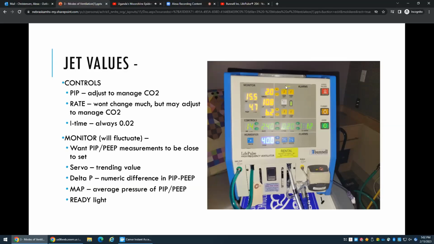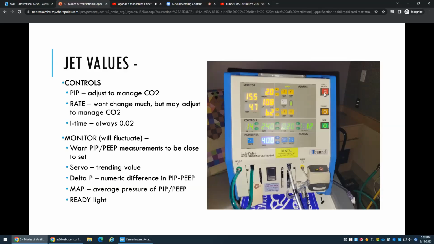I'm going to talk real briefly about this ready light up here, this green light. When we very first hook the jet up, it does take a few minutes, like 3 to 5 minutes, for the jet to stabilize all these numbers. During this time, this green light will not be illuminated. That means that the values are all calibrating to the pressure and the compliance in the baby's lungs. The jet is ventilating the patient during this time, but the ready light being illuminated indicates that all numbers have stabilized and that all the alarms are set. So that's just what the ready light means.